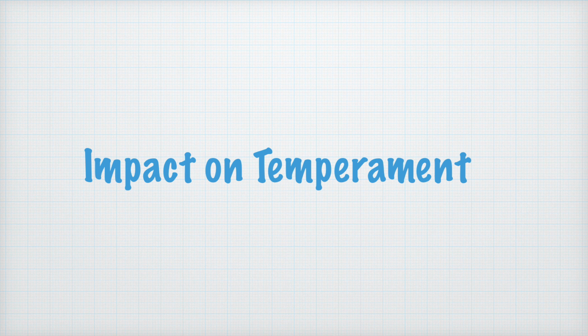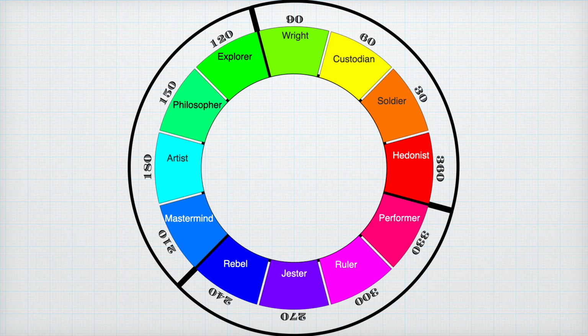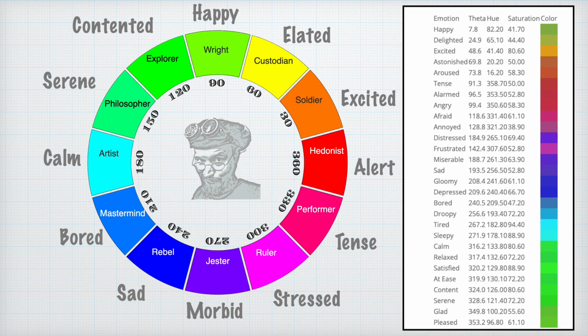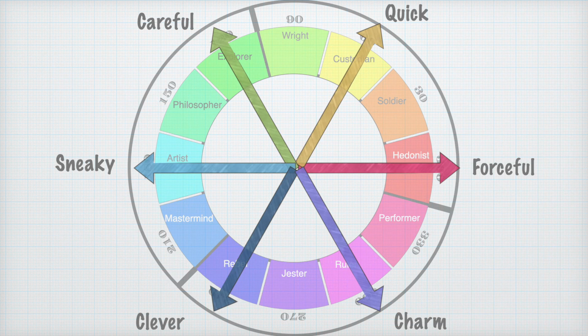So, how does this impact our temperament system? Well, we do have our color wheel, and each of the personalities is on the color wheel. And we did tie each of the archetypes into a core emotion. And then the Enneagram does the same thing. But what we're doing now is we're going to take our idea that each of these primary colors represents, we call it an approach, a strategy, how one goes about solving a problem or dealing with an issue.